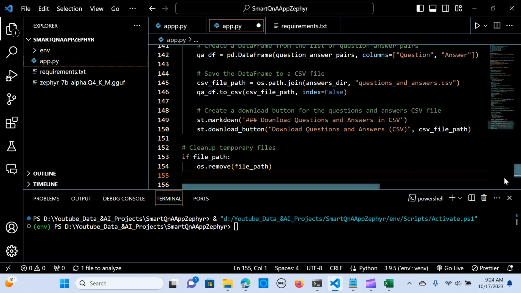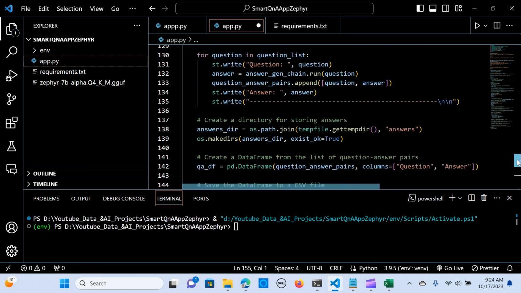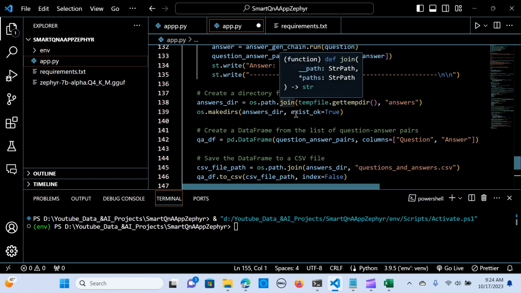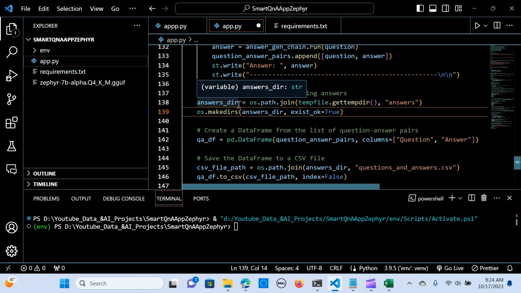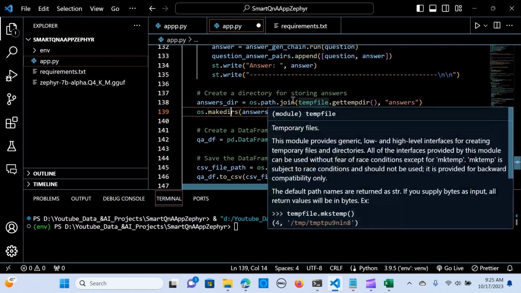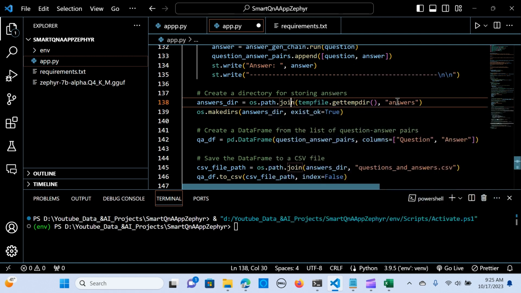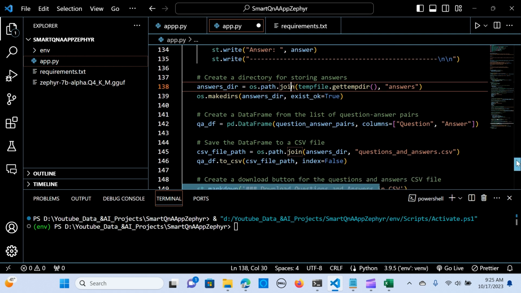We are creating a variable called the answers directory, and we are using the OS to join the temp file, and we are going to give it the answers. We are also going to make a new directory, and we are passing our answers directory. It means that when we go into that directory, we are going to get our files in there.